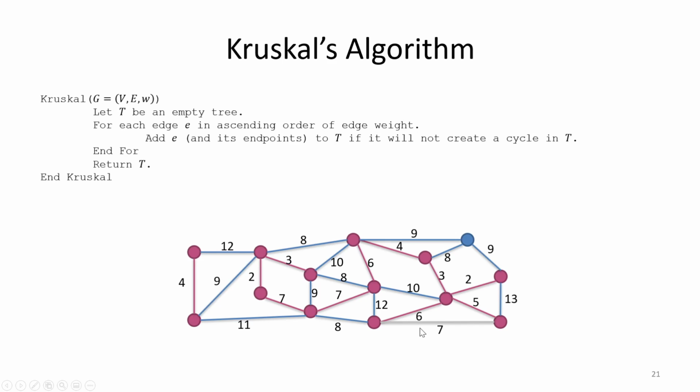But continuing our algorithm, we're on to 8s now. Right? It looks like most of our 8s were out of luck. Now this 8 we're going to add. That one's fine. But this one would create a cycle, this one would create a cycle, this one would create a cycle. So all of those we'll rule out. Now the next up are 9s, and we'll actually quickly check. That's a cycle, that's a cycle, that's a cycle.